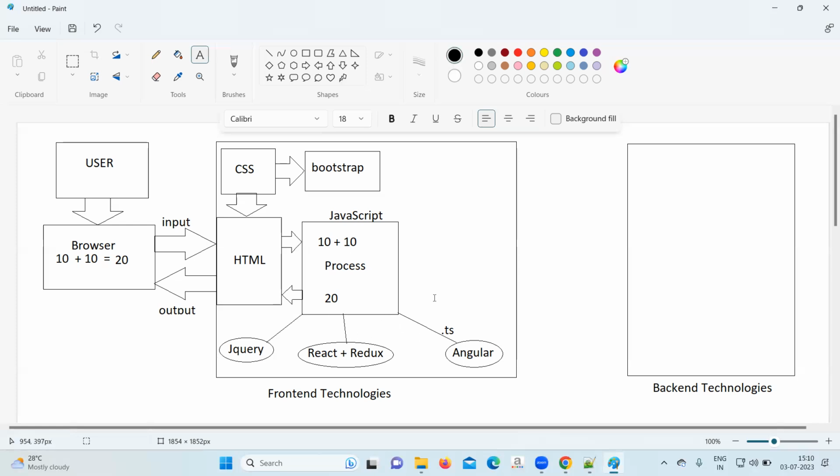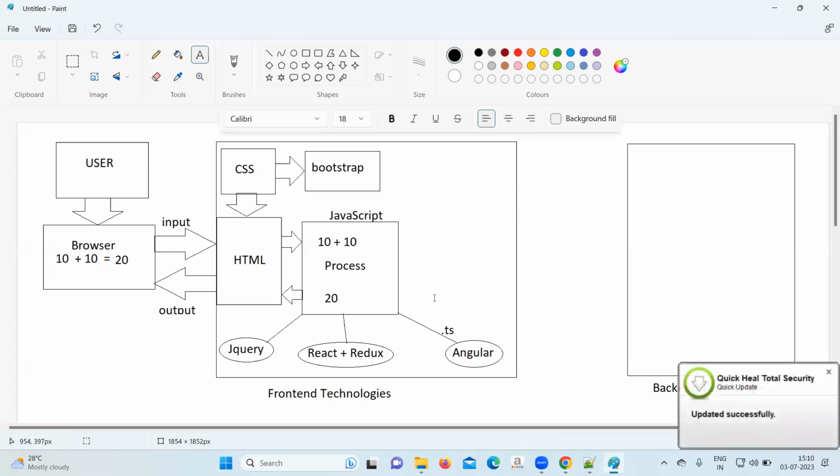Next are the backend technologies for storage purposes. How do we send the data to the backend? Which technology will be responsible for sending the data to the backend? A user will come, fill in the contact us form, and click on the submit button. After clicking submit, what should happen? Something should happen, no? It should display saying your message was sent successfully, or enter your name. Something should happen, correct? That is called processing.